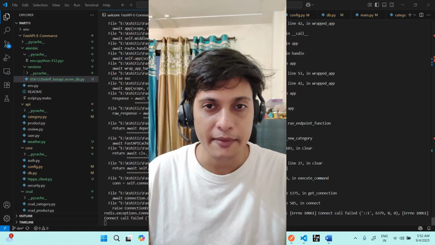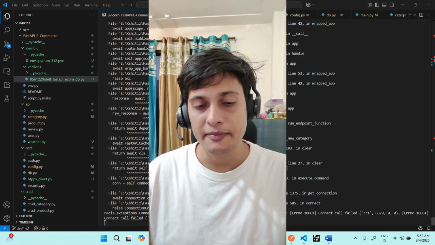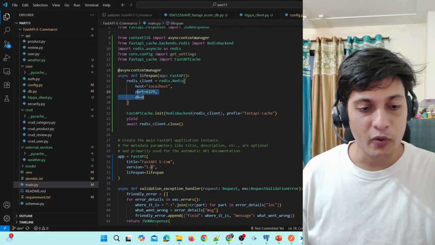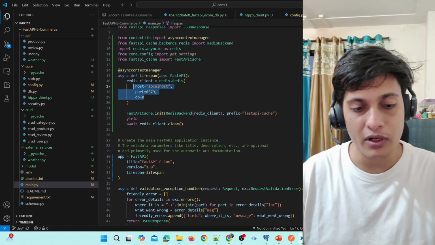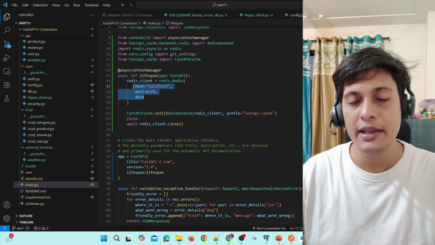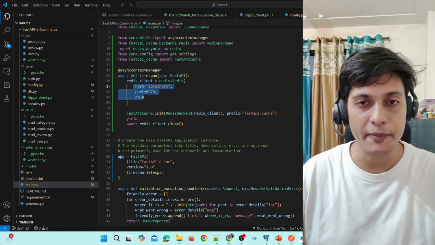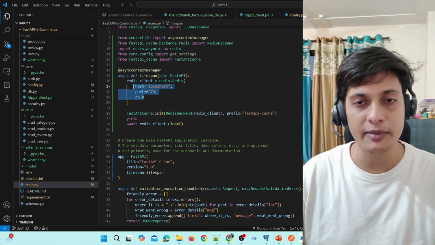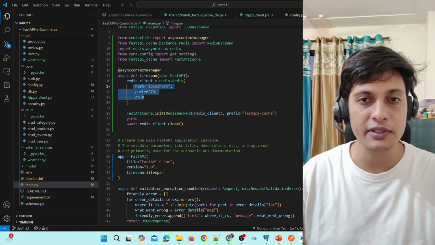So we created the API with the caches, and they are perfectly designed. But there's one thing: you need a running Redis server for it. The part where we provided this localhost port 6379 is not just a random host or a random port. You need a separate instance of Redis, which will be running at some host, and it will expose some port. When you have that, you have to provide the host and port, and only then will your cache start working on your server.